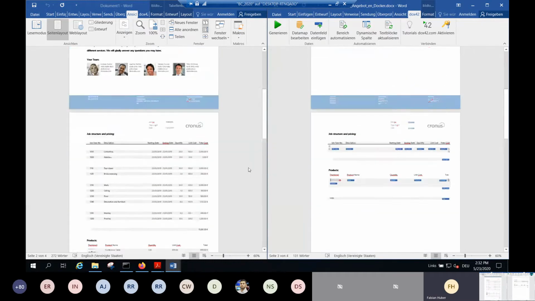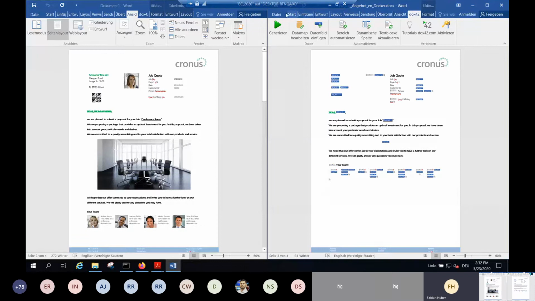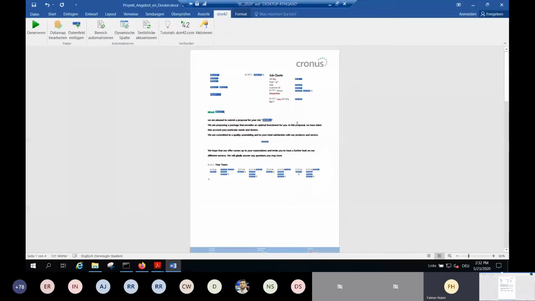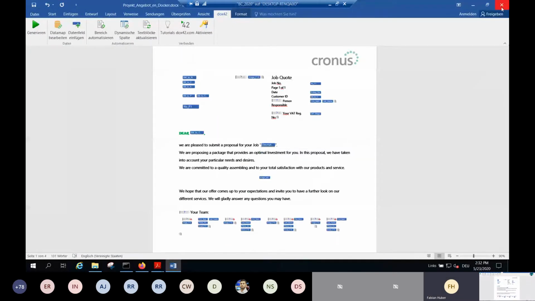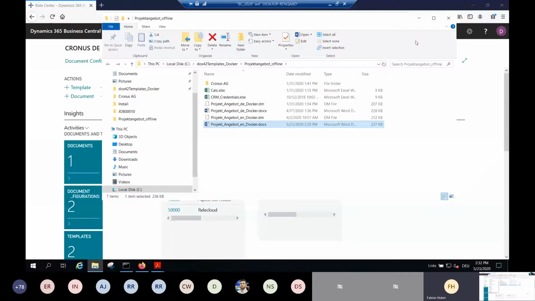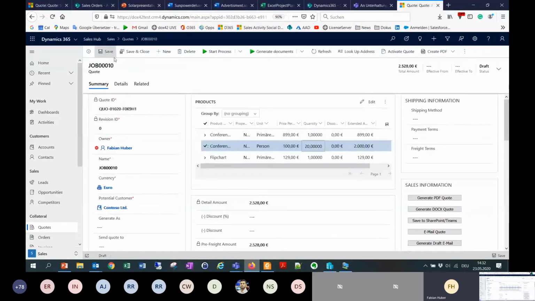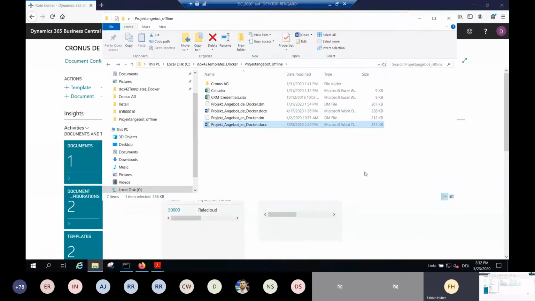Okay, I changed something now, and now I would like to generate it directly in Business Central to show you that it's effective immediately. So I close this one here. This is my template. I save it first and close it. And what I'm doing next again is I want to change something in CRM. I want to change the product. So I open my CRM here quickly, and this is the job number 10. These are the 3 products here, and I would like to say it is just 15 products. For example, we save this one here, and I go back into my Business Central environment.